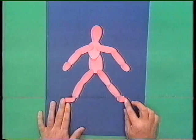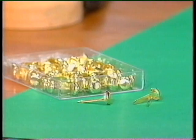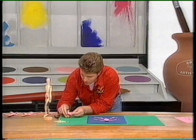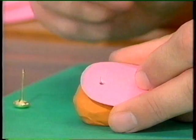And then you've got to join all these bits together using some of these. These are split pins, I'm sure you've seen them. You can get them from stationery shops, they're very cheap, or you might have some spare ones lying around in school. And the way to do this is to take one of the parts of the body that you want to put a pin in and just pierce with a sharp pencil a little hole as near to the edge as you can get, and put some sticky tack underneath to save the furniture.